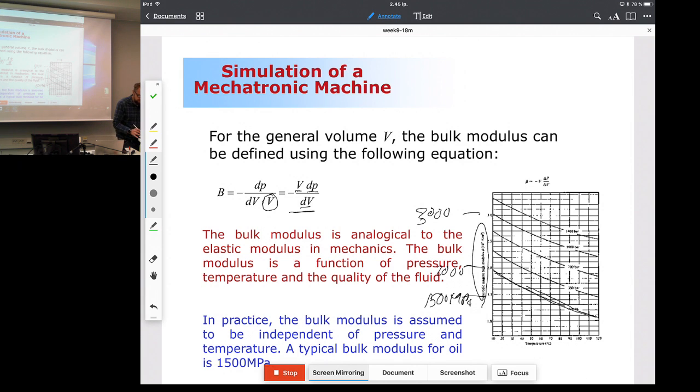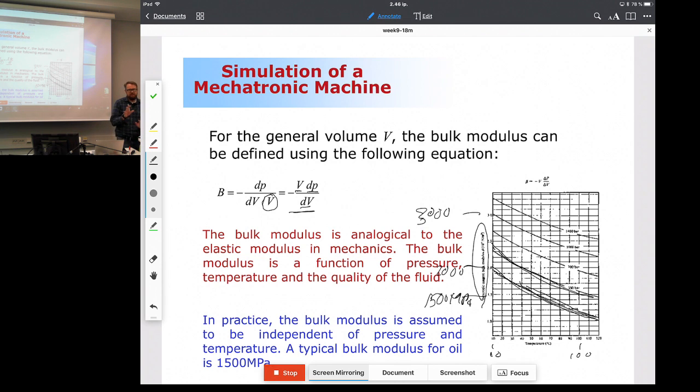And then what I have here is temperature. This is 10 degrees. This is 100 degrees. So here's 100 degrees, and this is 10 degrees. And then I have different curves representing different pressures inside of the fluid. Now, the two curves that are important for us are the zero pressure curve and then the 250 bars curve.